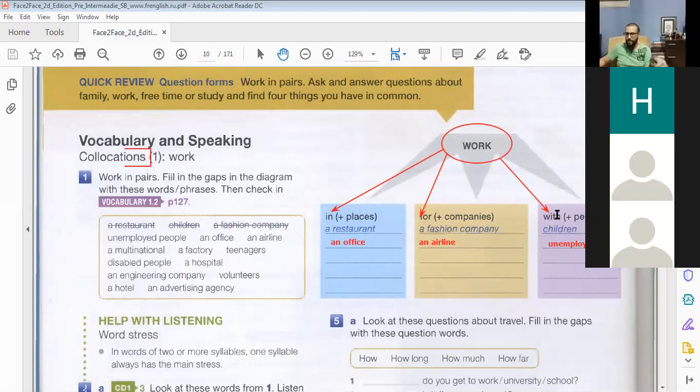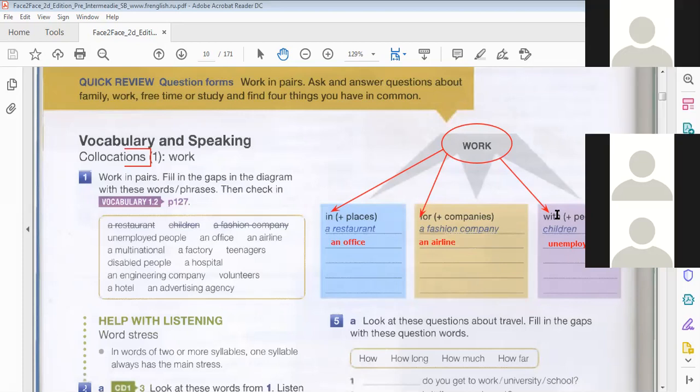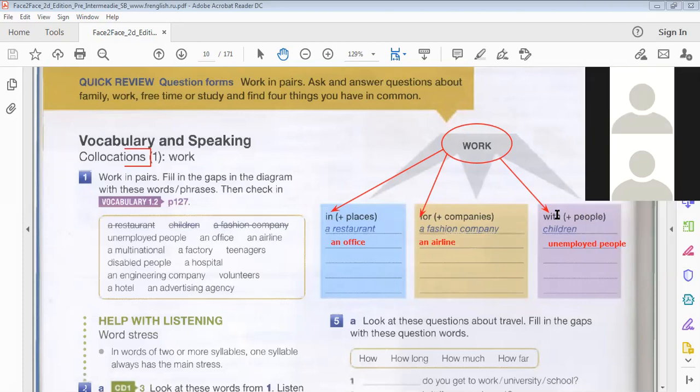Who can guess a multinational? What do you think? People from different countries, maybe. Okay, it's a good guess, but it's not really about people. A multinational actually means a company. It's about a company, correct? Yeah. Multi-branches. Yes, it's a multinational company. Like all big companies are multinational. For example, Apple, Samsung. It means they have branches all over the world. Many branches, yes. That's the idea.